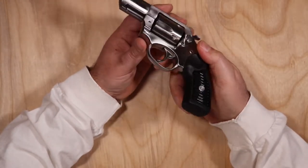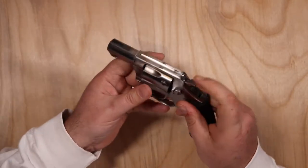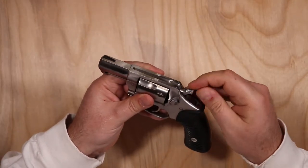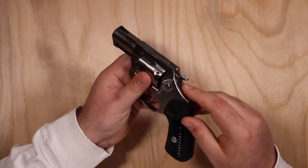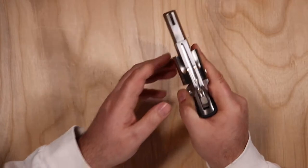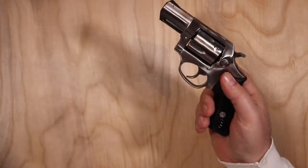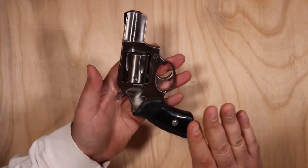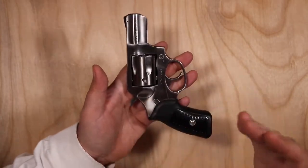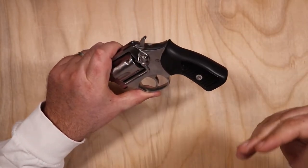Overall it's a very clean, nicely built handgun. The finish is great — there are no sharp edges except for the checkering on the hammer, and even that has nothing sharp along the edges. It fits the hand very nicely with a nice angle to it. If you're carrying this on a hip, the weight doesn't really matter; it's a great firearm and it conceals very nicely because of its size.